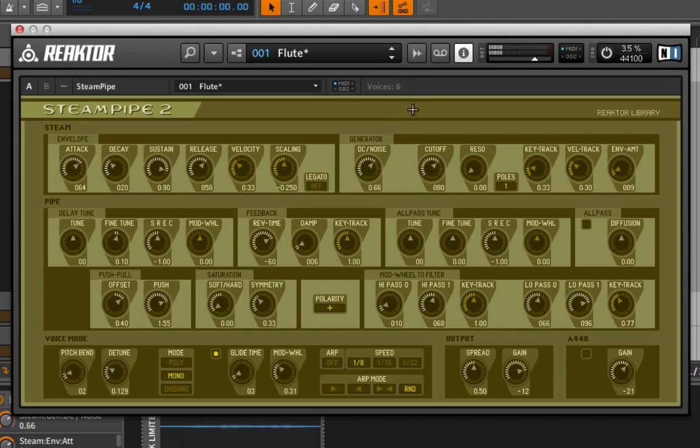So we need to go somewhere in the middle, and then we can adjust the cutoff. This is just a low-pass filter here, and that's impacting only the noise area. And we obviously have key tracking enabled, which means as I play up and down, it will try to stay in pitch. So once you start moving things around here, it gets a little bit more dangerous. Now we can go down to the pipe section.